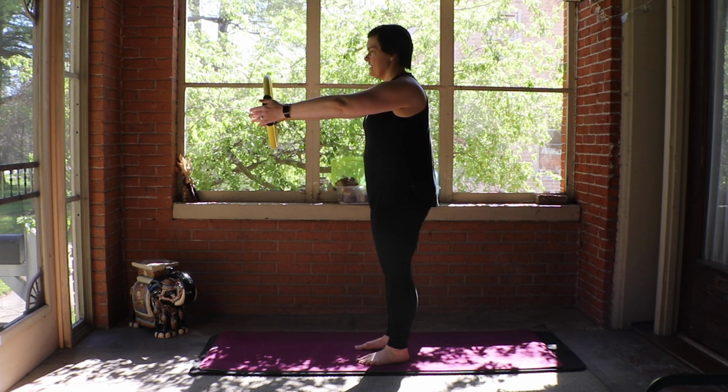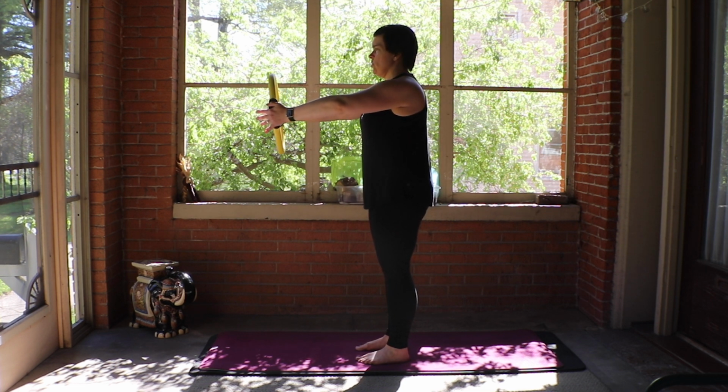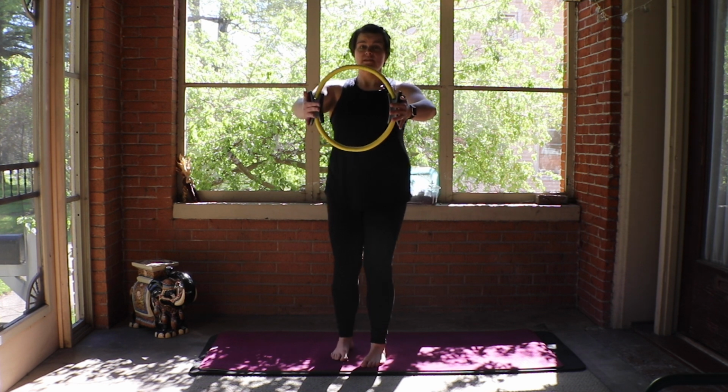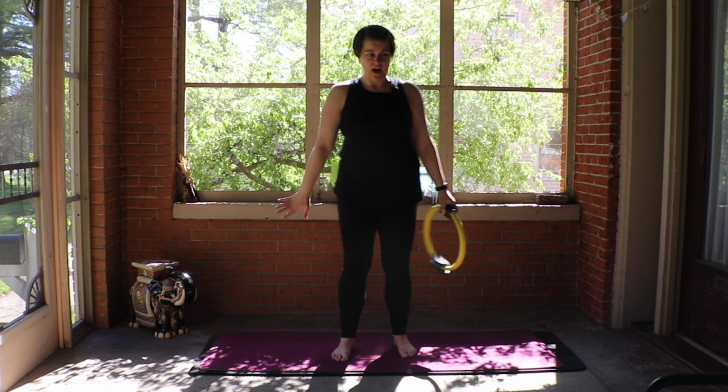And as you're holding and hugging that tree, you've got your core engaged, nice and tall, and then you're going to press into that ring. Press and release. Press. So you feel it in your chest, your biceps, your shoulders, and you can press as hard or as little as you want. You get to tune in to what exercise intensity level you need for now, okay? To press and release, we've got 4 more. I'm shaking with this. When you kind of hone in on the right muscles, it really gets them going. Last one here. Whew, shake it out. So that was our hug a tree.